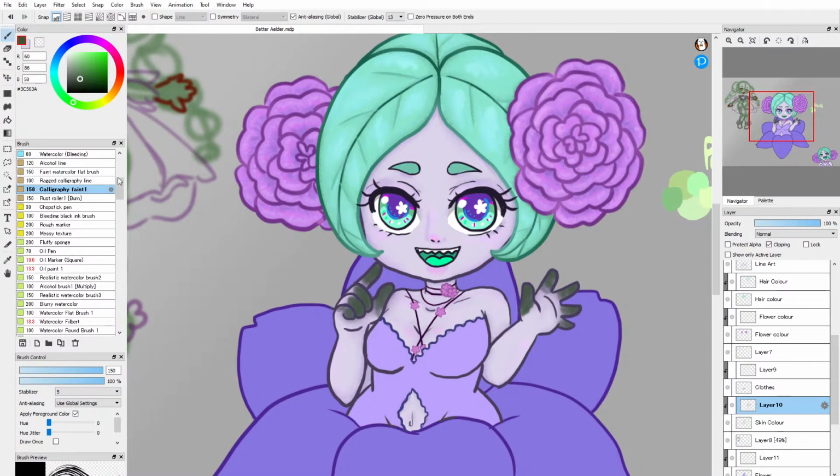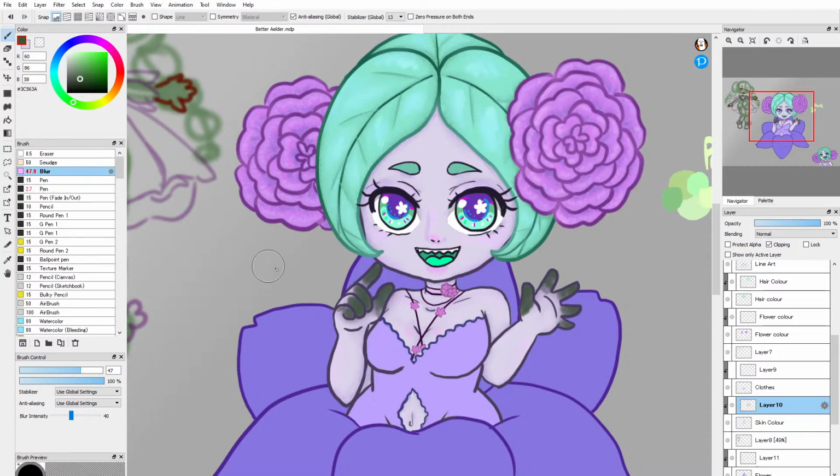Oopsie, don't want to do that. Want to go up. Want to blur that out. Blur it out. And then I might go back in just to get it back to the lines.